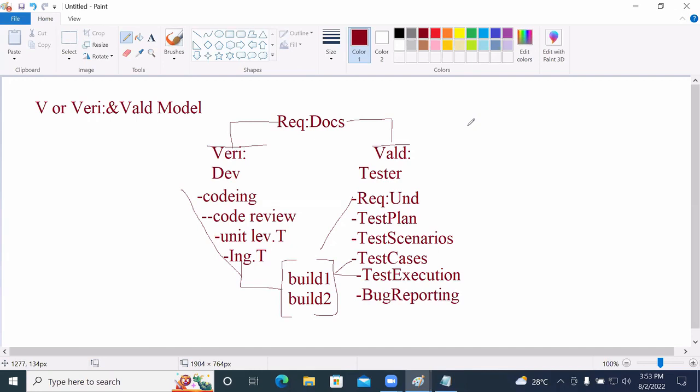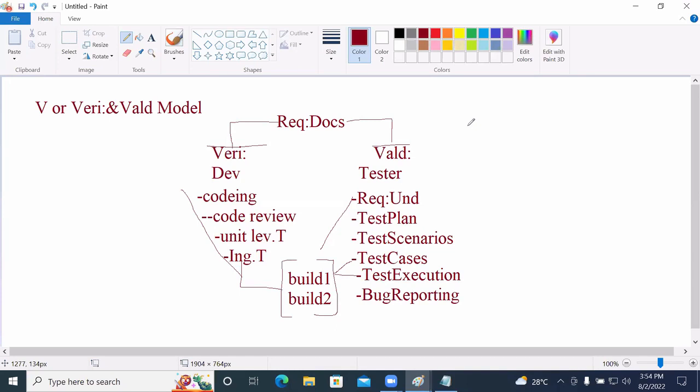You may doubt, sir, in any model requirements are mandatory, but you will understand that when you compare with Agile. But considering the main drawback of the V model, we need to mention dependency on documentation. As simple as that, without the requirement document, we cannot go with development and we cannot go with testing. That is the first drawback.